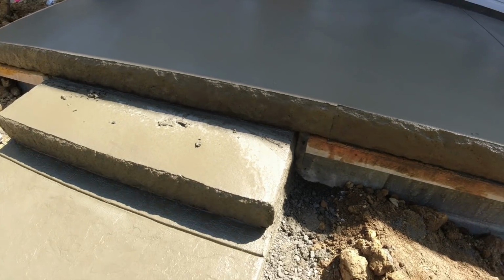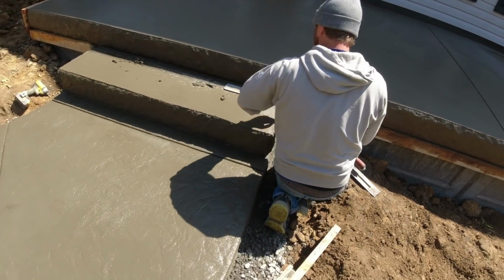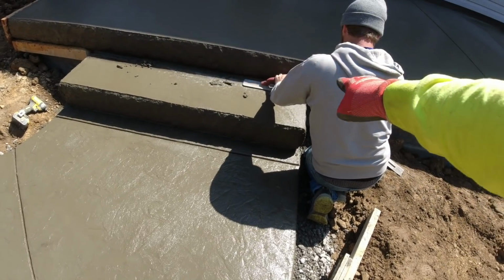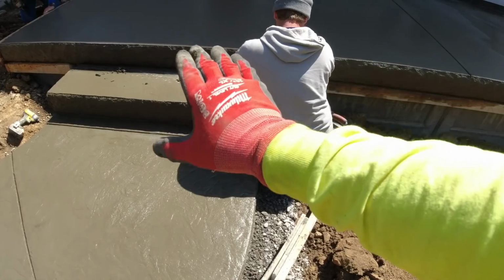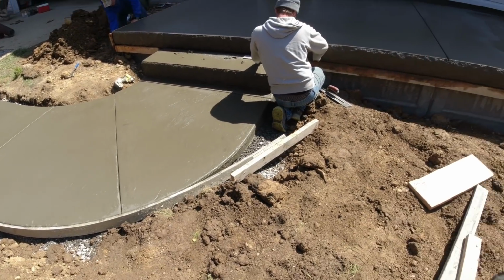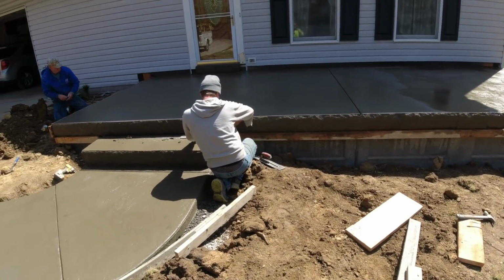Okay, we'll fix that up. Now tomorrow, we're gonna take a saw and we're gonna cut right across the bottom there and separate that. That way this could flex a little bit, as well as we have a cut at the base of the step. Two layers of protection. All right, I think I'm gonna get spraying and rolling.